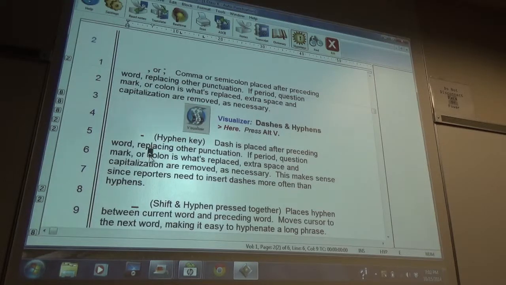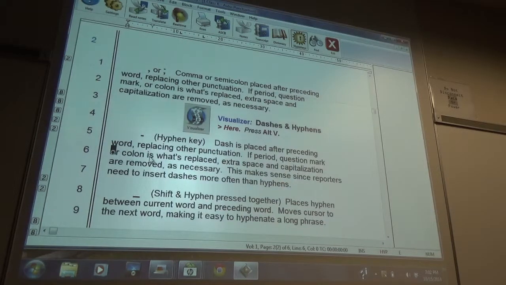I'll be honest with you, I don't use that a whole lot. I'm just right there, and if I need it, I push the hyphen and it puts a dash right there. So I already know what it does. It's just easier for me to move my cursor, keeping my hands right there, instead of marking the whole thing and pushing shift, and then it puts it at the end of both of that phrase, okay? But however you want to do it, it's up to you. Those are the different ways of doing it.